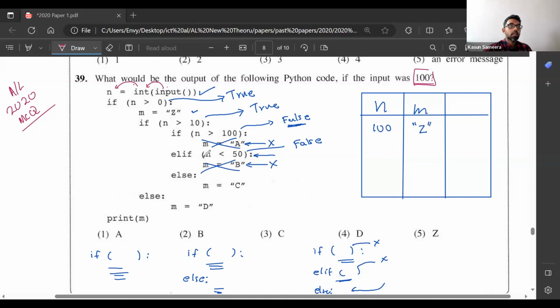Else if is false, does the program execute the else part? Yes. Why? Both the conditions are false. If both the conditions are false, definitely the else part is executed. We don't need to check a condition again because all the if statements above are false, so definitely else is executed. Then the m variable is going to change to c. Okay, right. Now we are done with the stuff until this line.